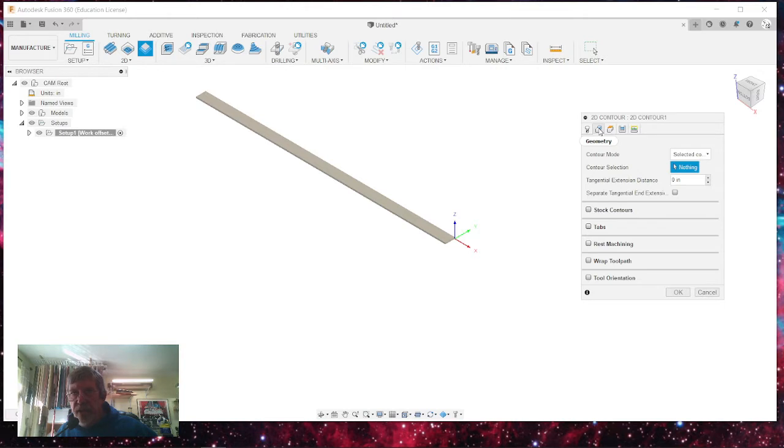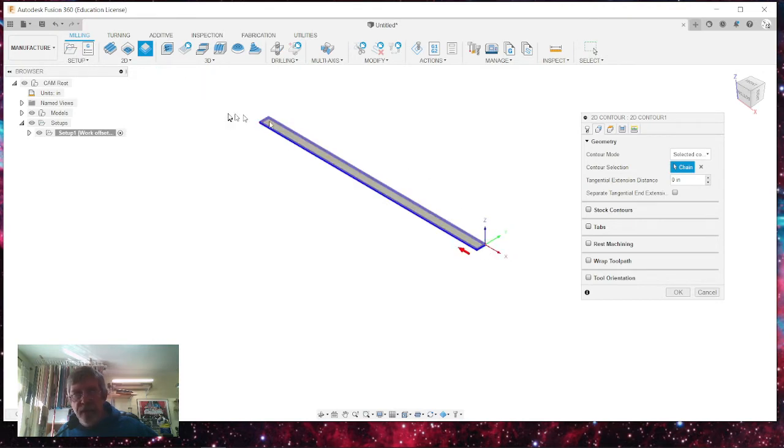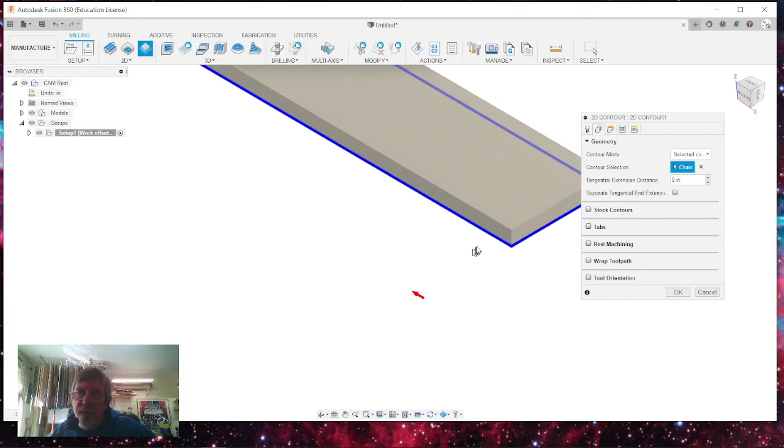I'm going to select on geometry. And when you're here, the contour mode is selecting its pocket recognition, selected contours. We're just going to select this outer edge on the bottom. And notice that it's automatically feeding it at a climb feed rate or a climb mill going for this direction. But notice that it also goes all the way around the material. And I don't want that. I only want to cut on this one face.